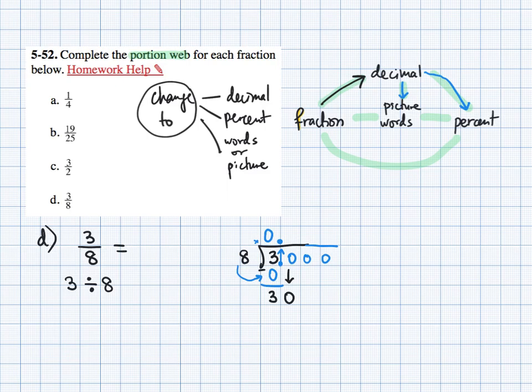Now the thinking again is, how many times does 8 go into 30? So if I count by 8, we have 8 times 1, 8 times 2 is 16, or you could be adding 8. The next one is 24, and the next one is 32. So 8 only can go into 30 if I use the 24. So it's going to be 8 times 3. So I'm going to record a 3 right above it. So 3 times 8, that's 24.